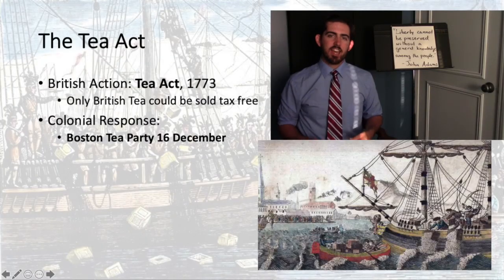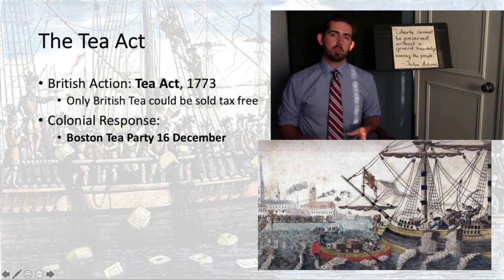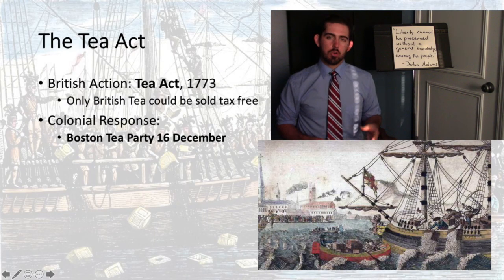The Tea Act held that only British tea could be sold in the colonies tax-free, which damaged economic relationships with Dutch merchants. The Sons of Liberty organized an infamous response, the Boston Tea Party, which took place on December 16th. Dressed crudely as Native Americans, the protesters stormed a British ship and threw 92,000 pounds of tea overboard. The present-day value of such an act of vandalism would exceed $1 million.